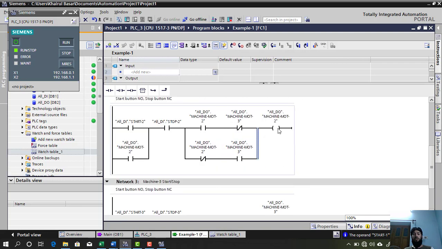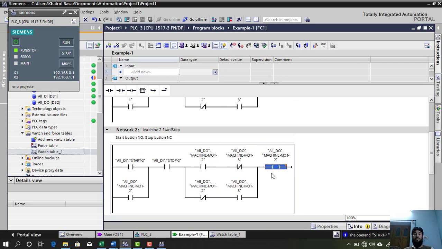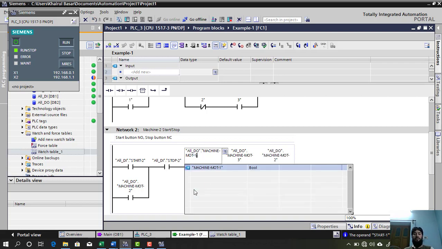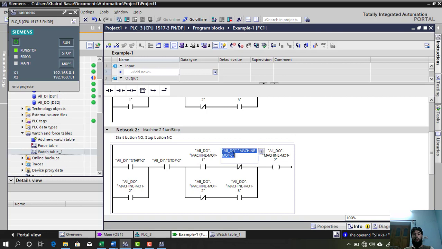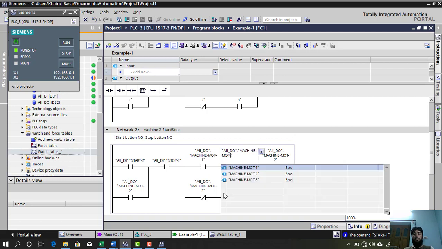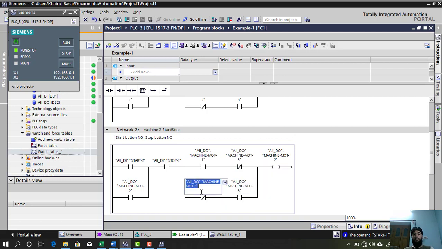Now here you have to change it for the machine 2, what we called previously. You remember the keyword interlock. For the machine 2 interlock, we have to change the motor name. This is machine 2, so we have to give 1 and 3. The condition is 1 and 3. Machine 1 is running, machine 3 is not running. Sorry, 1 and 3.